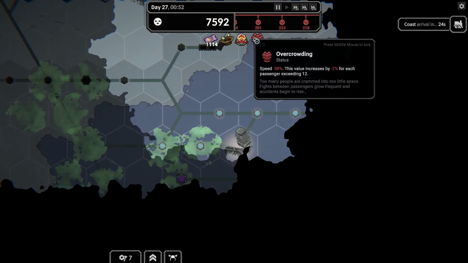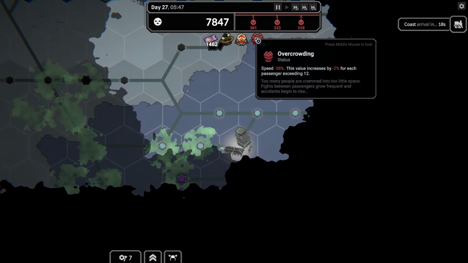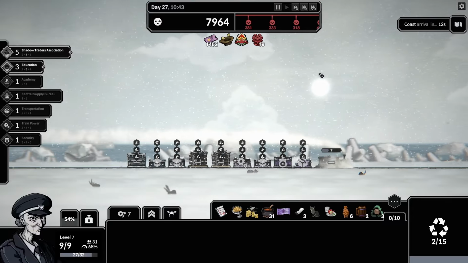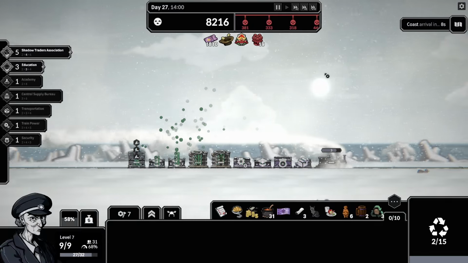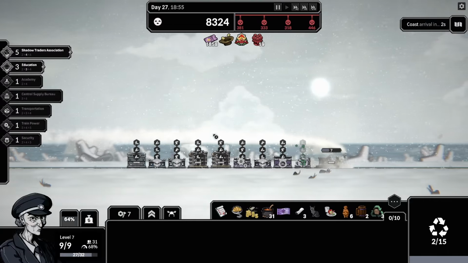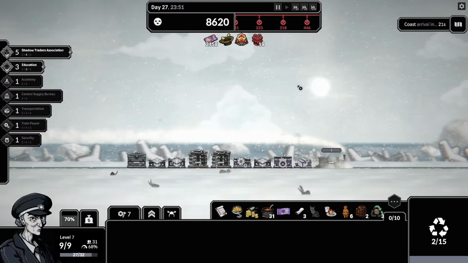Overcrowding gained. So we have speed at minus 38%. The value increases by 2% for each passenger exceeding 12. So now we're mad slow. What I'm assuming the speed is, it's stopping you from getting to your next destination, and this unhappiness is going to keep ticking away more and more and more. It does literally feel slower, too. This is rough, dude. 2% for each passenger exceeding 12.